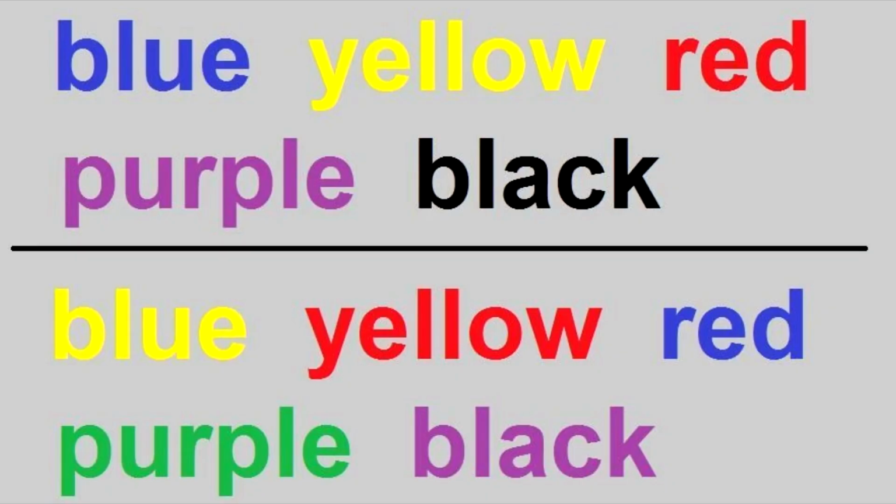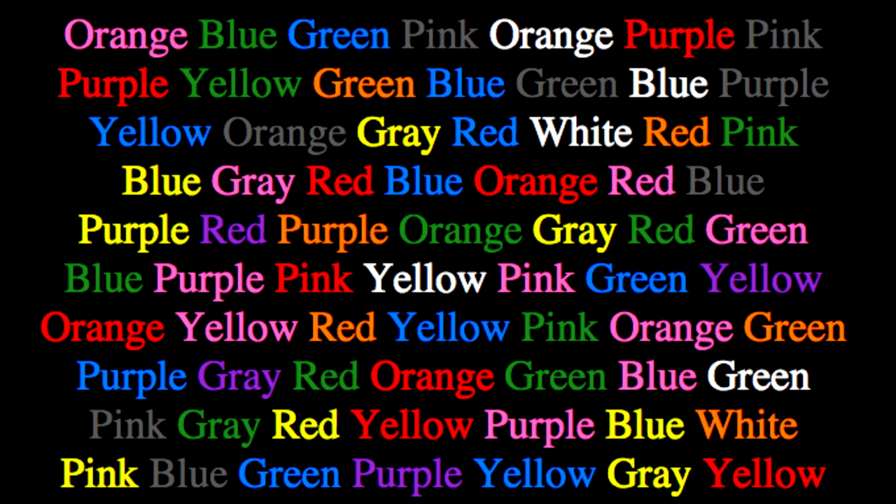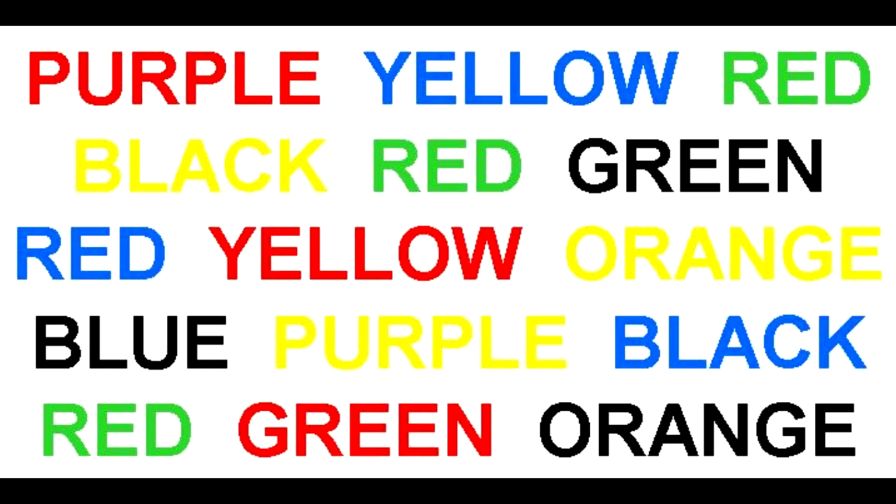The Stroop color test, or the Stroop color word test, is a neuropsychological test extensively used to assess the ability to inhibit cognitive interference that occurs when the processing of a specific stimulus feature impedes the simultaneous processing of a second stimulus attribute. This is what we call the Stroop effect, and the effect was named after John Ridley Stroop, who published the effect in English in 1935. More simply, it's a task where you have to name the color of the word that is presented to you. It's very hard as your brain wants to read the word instead of reading the color. Got all that? I hope so, because I'm not saying it again.